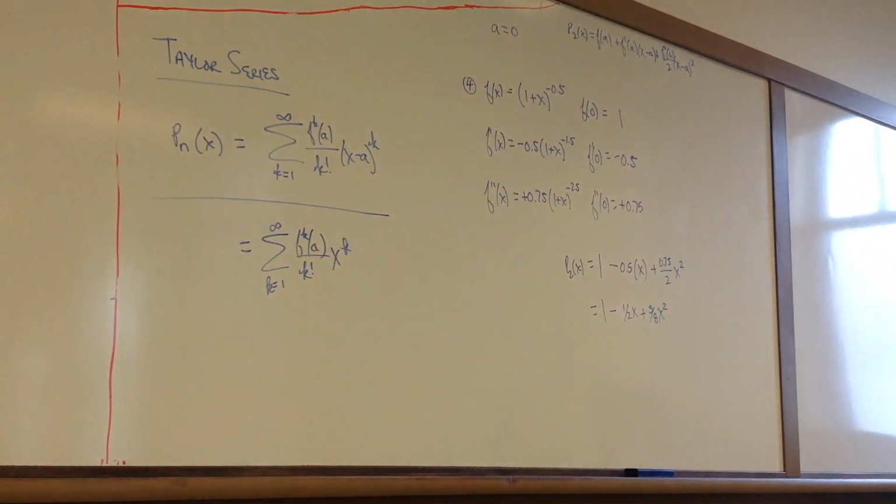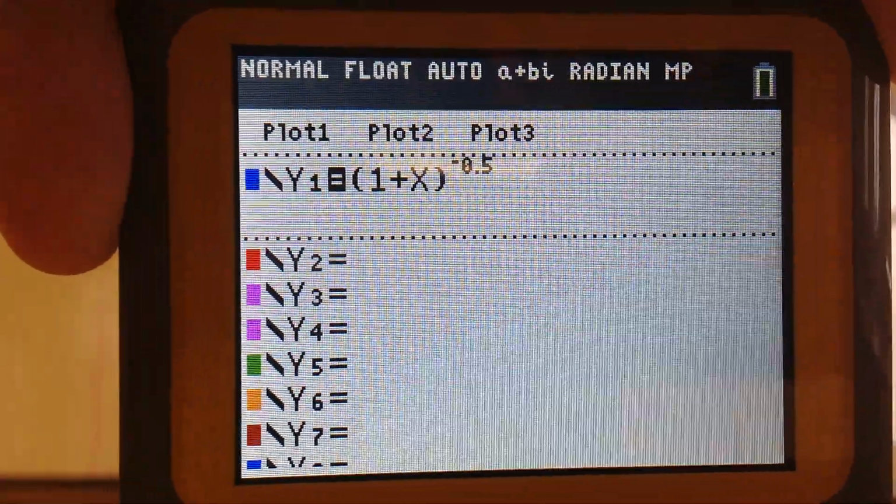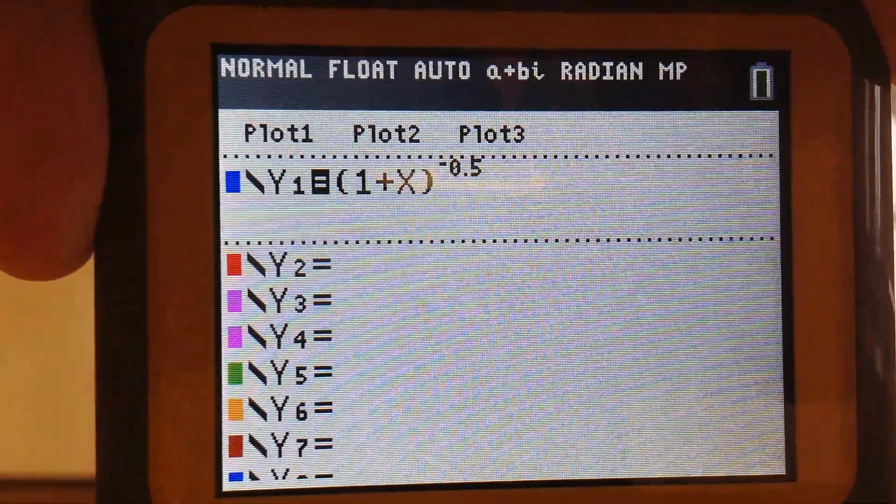I'll come over here and show you what it looks like on the calculator rather than trying to get that. I've tried that screen with this camera, it just doesn't seem to work. I found that this is what works best. We have to get the camera to focus first. There we go. So there's what we want to graph, 1 plus x to the negative 0.5 power, in our standard window.